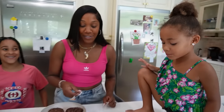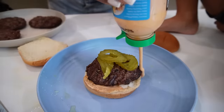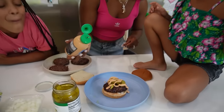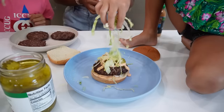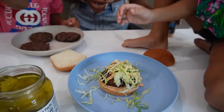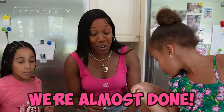All right. I ate that one. Then we're gonna put some more secret sauce. All right, guys, Mom, I really want to do the lettuce. Can I please do it? Go ahead, put on the lettuce. Kiki, here. Yep. Lettuce. No, this is the way how to do it. Now let's put the middle bun. We're almost done.